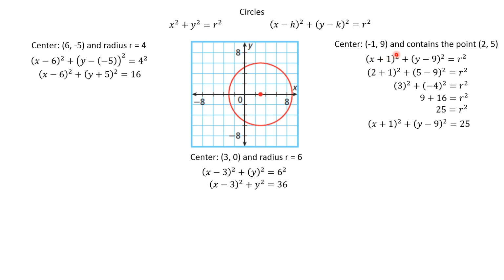Another thing it could do, those questions where it gave you the endpoints of the diameter and you had to find the center and the radius, you could have to take the center and radius and plug that into the equation for a circle as well. So there's not a lot going on with circles because there's really just two things. There's the center and the radius. Those are the only things defining a circle. So you can't do a lot with them.